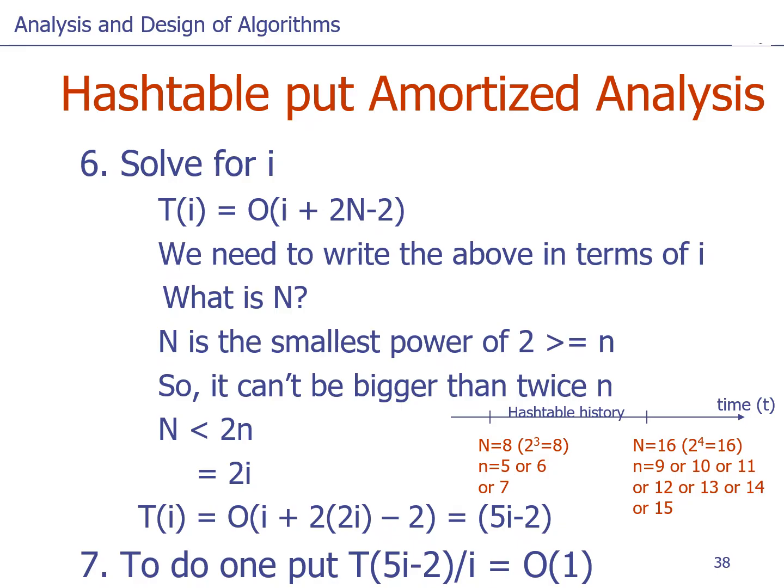The number of buckets being 16, it means that you've definitely exceeded 8 entries. Because when you were at 8 entries and 8 buckets, the load factor went to 1, and that made you double the 8 buckets to 16 buckets and added 1 entry to the number of elements you have, so now it is 9. So the big N is the smallest power of 2, like I have explained before, that is greater than or equal to n, so it's going to be 2 to the 4, okay, equals big N.